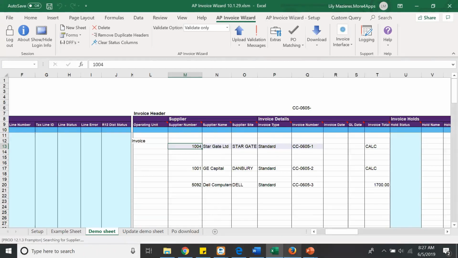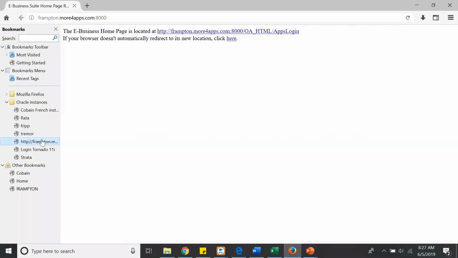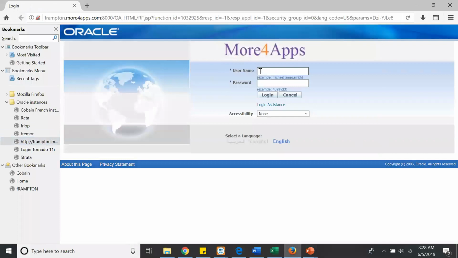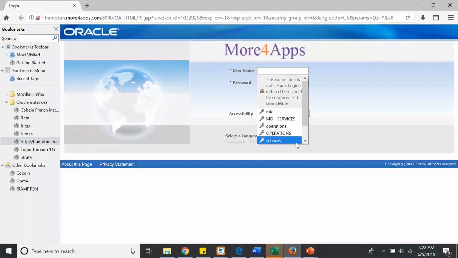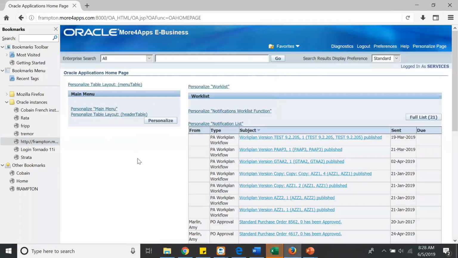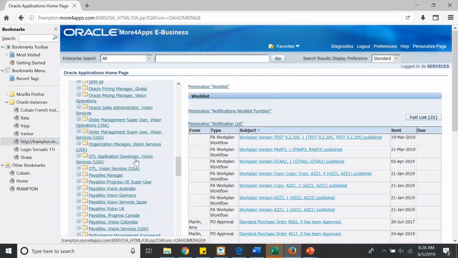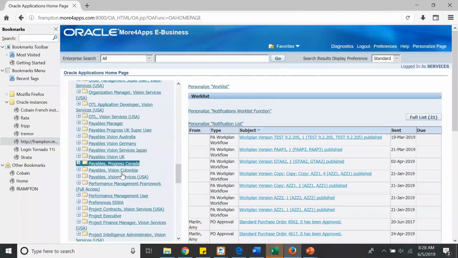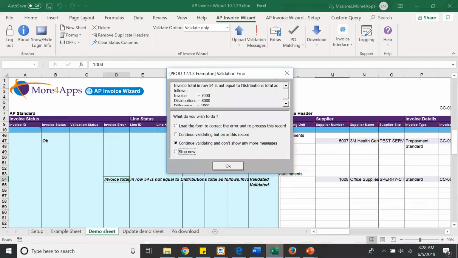And of course, when it's doing that, I can perfectly be working on my instance at the same time, the same instance. I can actually be working on my AP invoices at the same time. So here it's telling me the first error I have.